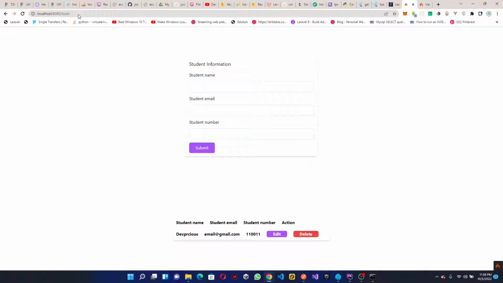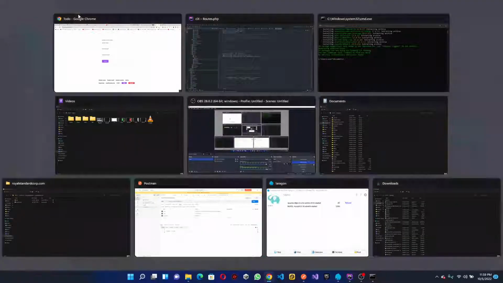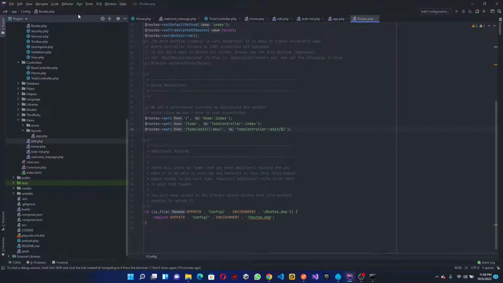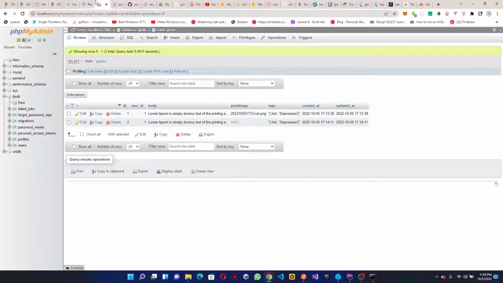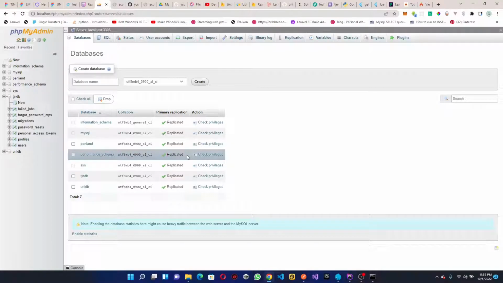Let's go ahead and create a model, so that we're moving to the database part. So before we create a model here, we need to create a database. So I'm going to my Dragon here. As you can see, I have my Dragon running. So I'm going to go to my admin here. Okay, so I'm going to create a new database. Okay, new database. All right, let's call it todo.